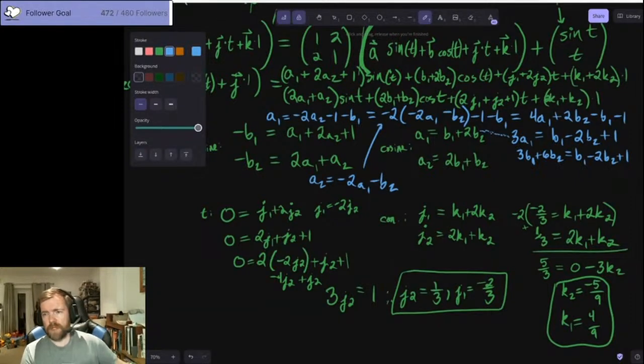At this point, we want to keep all those things separate. We don't want to deal with any more A2s. Now we're just down to B1s and B2s. But at the same time, right, now if we plug in pretty much anything, it's going to get in terms of A's again. 2B1 is equal to negative 8B2 plus 1.